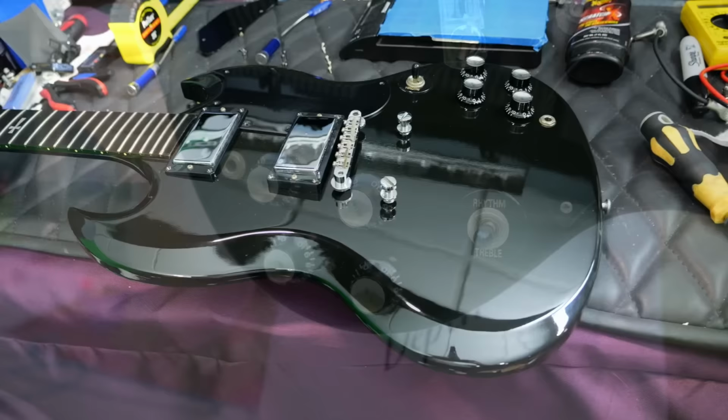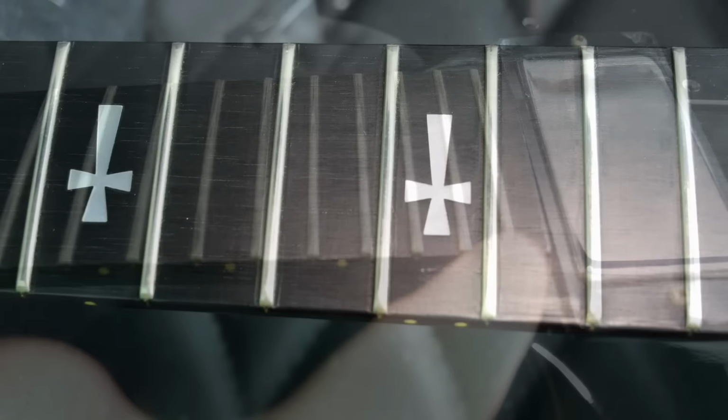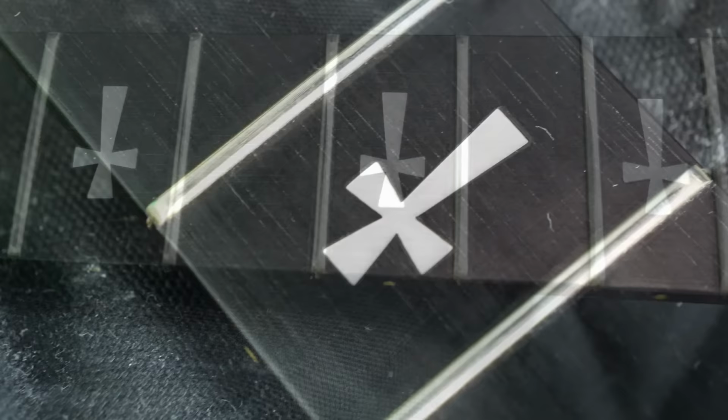Moving on from our mahogany body, we've got the mahogany neck with the unbound ebony fretboard. A little bit lonely up here in the soloing areas, but you do still have your side marker inlays to help you know where to go. And again, that is 24 frets, a full 2-octave scale. And then we get our crosses. Not sterling silver, but a perloid material, which is always hard to see from seller's photos, so it's great that we have an up-close look now.